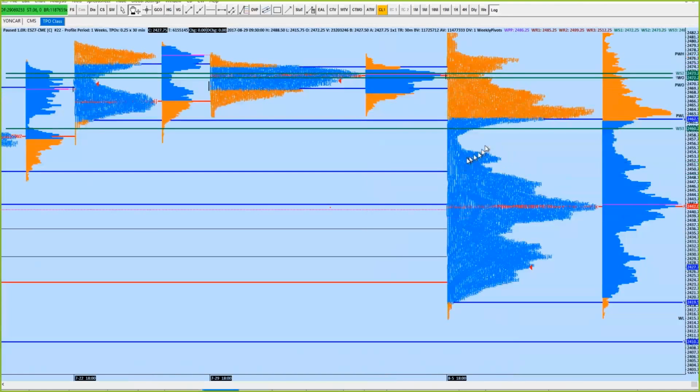One more. Okay, that makes a little more sense to me than that gappy thing. So let's see. Now we've got, and I've got to grab the pen again. Or maybe I can just go right to the ink. I can. Okay, so we said the monthly's in the middle of value.